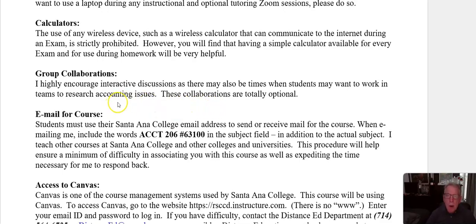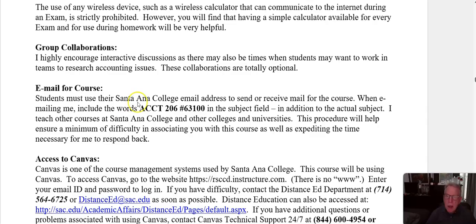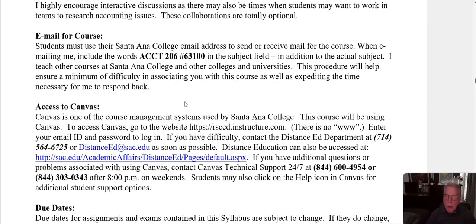Okay, group collaborations. I've had a number of students that have done that sort of on their own, and I encourage that. Even doing the homework, I think it's helpful if you work with somebody else, if that works for you.